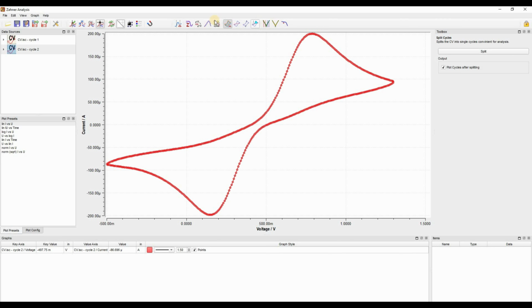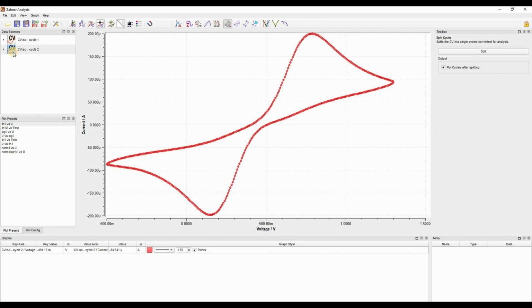Here in evolution bar, we have different icons which allow us to characterize our impedance spectra, your cyclic voltammogram, your current potential curves, your Tafel slope. If you have characterized a solar cell and you want to measure the maximum power and fill factor, you can do that here. And I will discuss them in detail in other videos. In this video, we are going to stick to the layout.